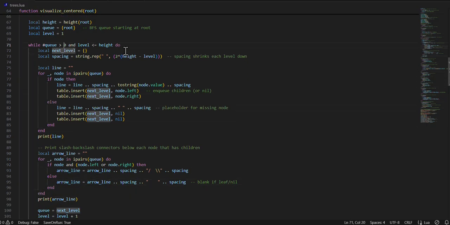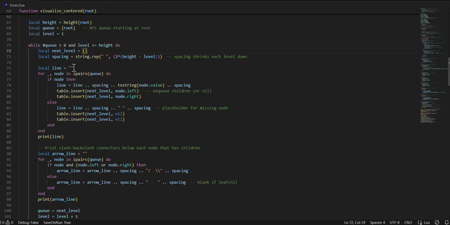You can't keep the level as 0 because the first level will be 1 in the tree. So this while loop will keep iterating until the length of the queue is greater than 0 and the level is lesser than the height which we got from the function height.